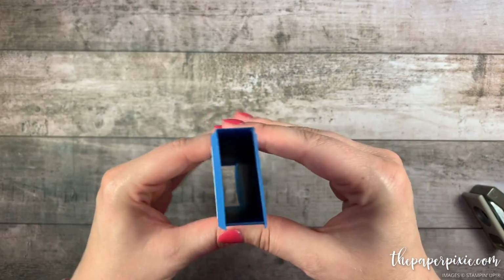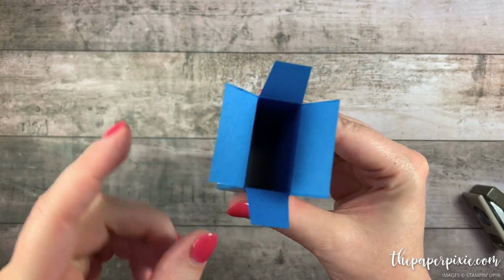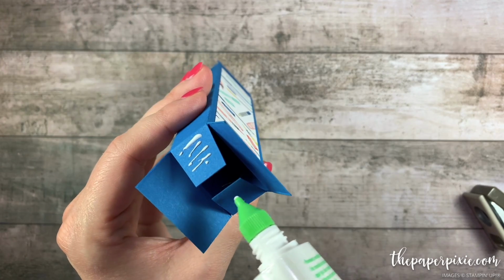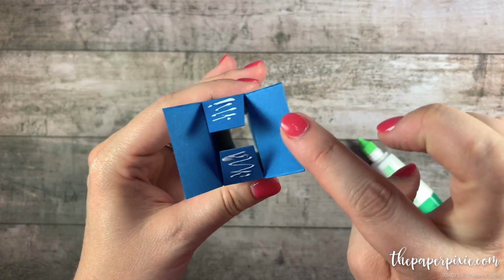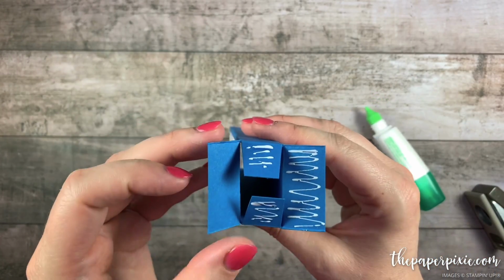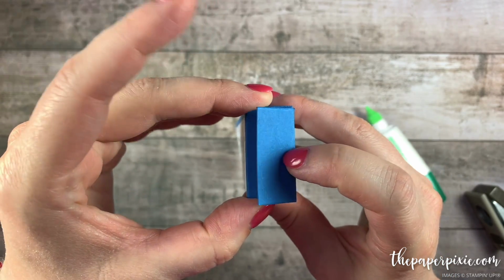And then we're going to do adhesive on the bottom. Now, what I like to do here, this is our seam on the back. I'm going to put the side tabs in first and put a little bit of glue on those. And since our seam is on this side, this is the front tab, so I'm going to put glue on that. I'm going to fold in the back tab and then the front tab.